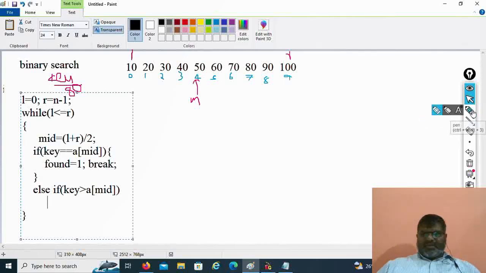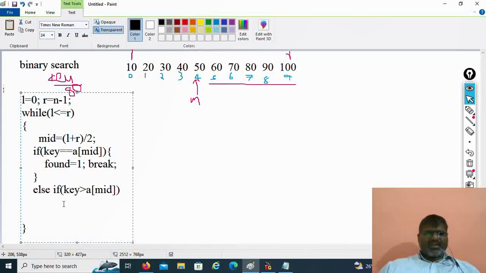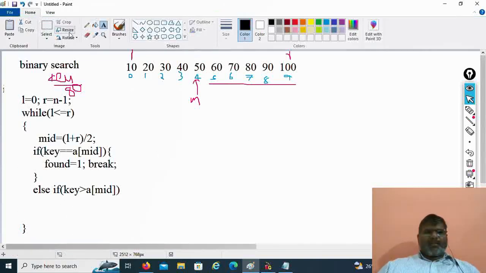So greater than 50 means if the element is available, there is no guarantee that it is available or not, but if the element is available, it will be in the right side only. There is no possibility on the left side. So in the next iteration, we will search for this element only in the right half.